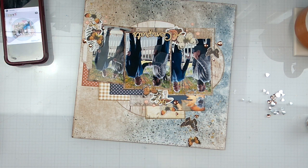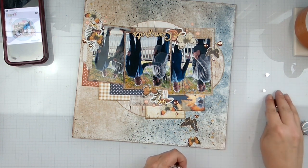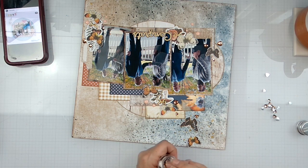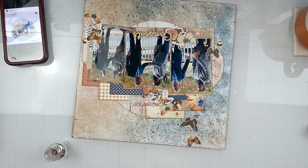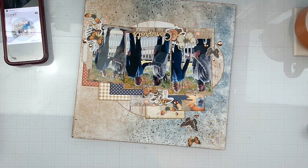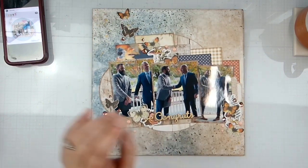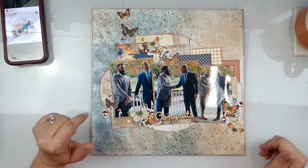And Stash Dive Tuesday — you know the principle of Stash Dive Tuesday. There are no rules in scrapbooking, but this is the weekly series where we try to use all our onesies and twosies up and get everything going. People filter in and out from playing along, which is totally fine. I will continue to do it because I have a lot of stash — a lot of onesies and twosies to get used up. If I don't force myself to do it in this sort of fashion, I'm never gonna do it.